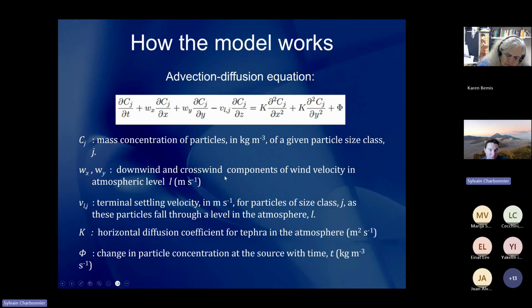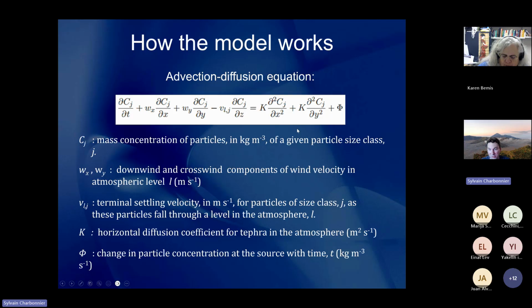So you can see already that we have a few simplifications here, which is that layer, horizontal layer of the atmosphere. So the wind is going to be constant inside each of the layers of the atmosphere. So it can change between layers above the vent. But inside each of these layers, the speed and the direction of the wind are going to be constant. And we can see also that we have a constant diffusion coefficient, K, here. There is only a horizontal diffusion coefficient, so we don't change the diffusion of the particle vertically.